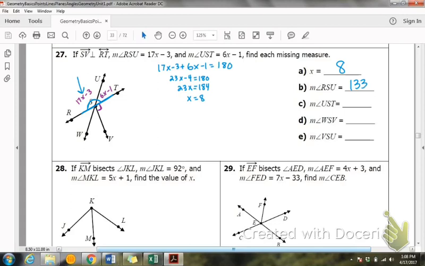Okay, then what about UST? What are you going to do to find UST? Carla? You take. I didn't write it down. That's okay. Look. You plug in the 8, where the x is and the 6. Perfect. Okay, go ahead and find out how much is UST. Caitlin? 47. Anyone else get 47? 6 times 8 is 48. 48 minus 1? 47.